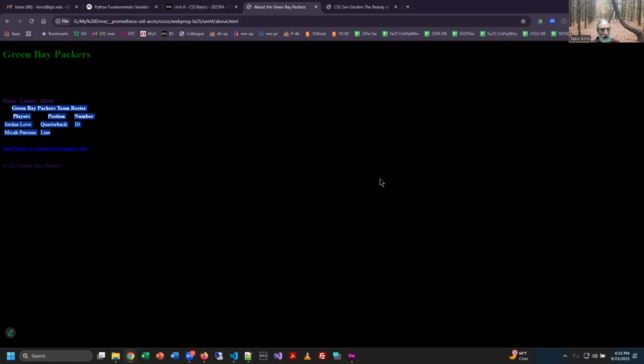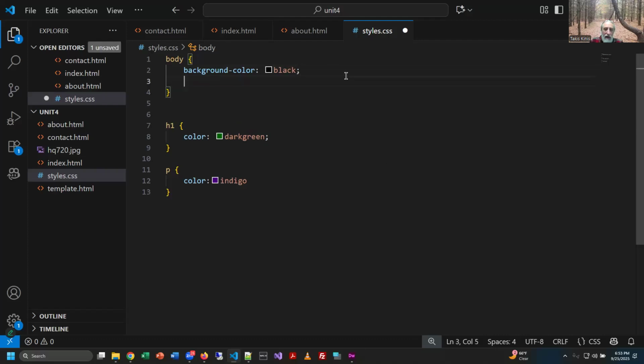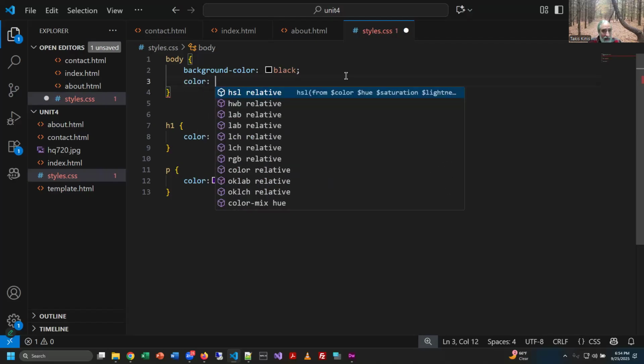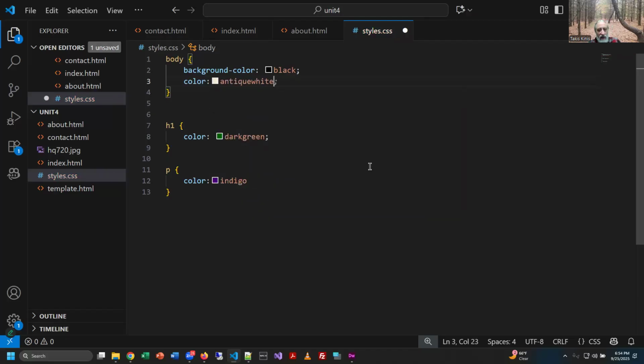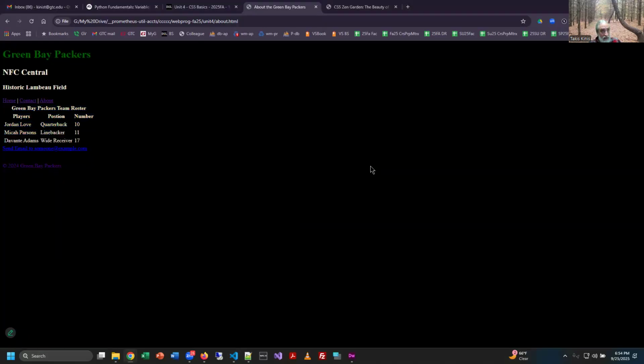So now I got to do the due diligence of changing all the font colors to a different color to make it appear. So I can do that actually on a page level, right? So if I put something inside the body tag, I can declare that the color for all the fonts on the page by default will be whatever color I decide them to be. And maybe it's, I don't know, it has to be something that looks good on top of black. So I'm going to choose, I don't know, antique white. Let's just go with that. Right, it's sitting right there. So I'm going to save it. Now we go back and refresh, and now you can see the text.